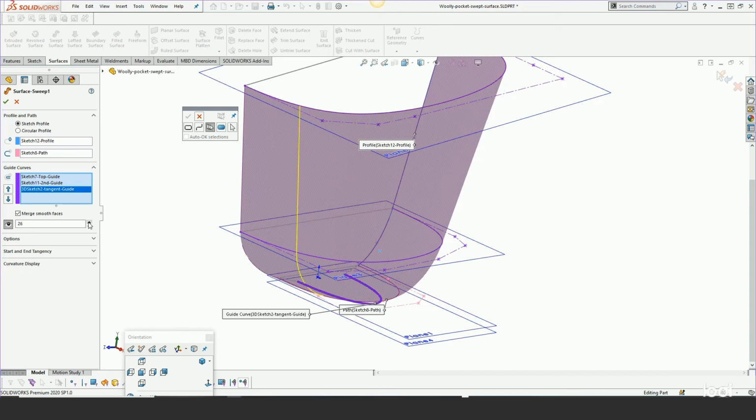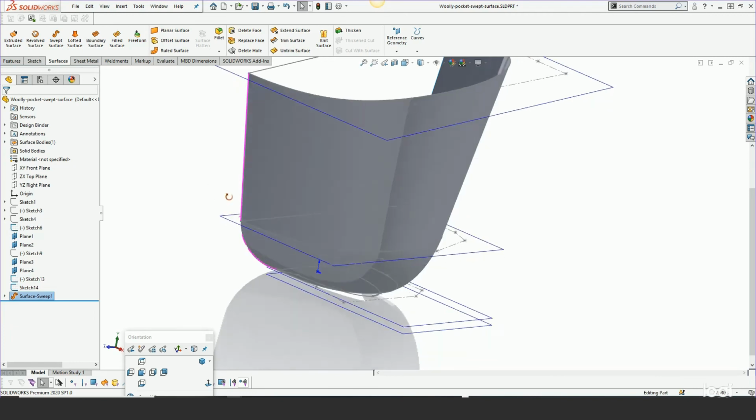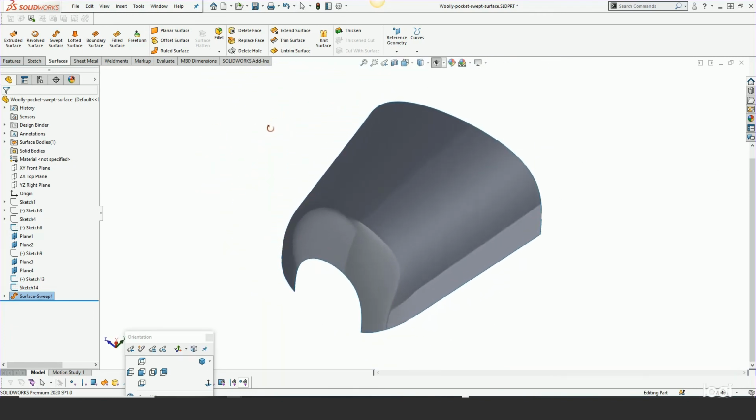This could be a very useful tool because at some point, if your sweep feature is not working, this is going to stop working as a diagnostic tool. It'll just stall at a certain point, at the point where it stops making a sweep. So that's very useful.